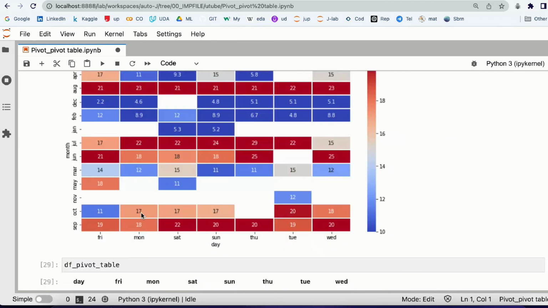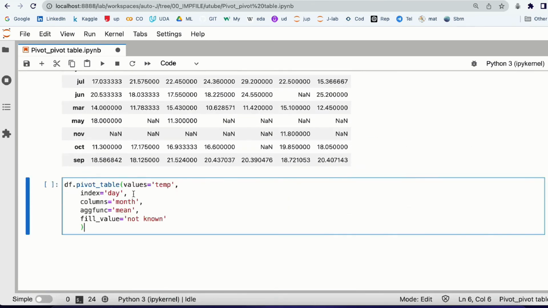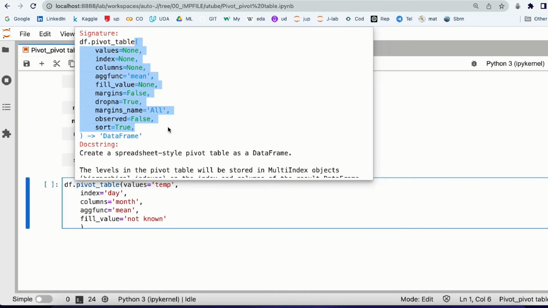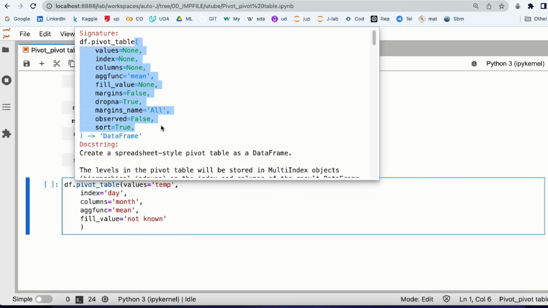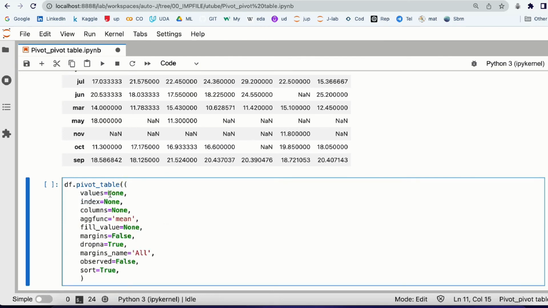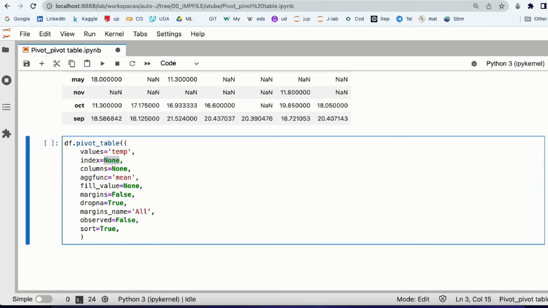Multi-indexing you can do. You can use an aggregate function. You can do many columns. You can take many if you want. So I will just show you again that we take all the values, but I have skipped them in the initial. So I will take all the values and the default values and copy it again, and then we will change some parameters. We'll see what the other values were. So for values I will take the same temperature. You can take anything. This file I already loaded on GitHub, so you can change it and do the experiment, because I don't want to extend this video very long.